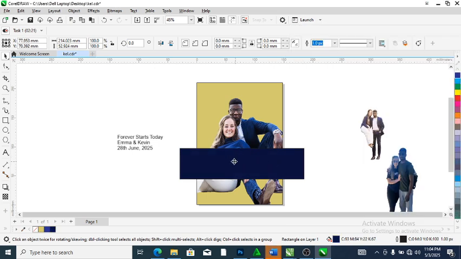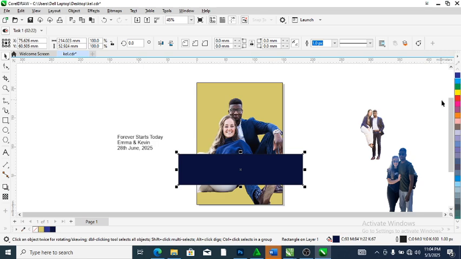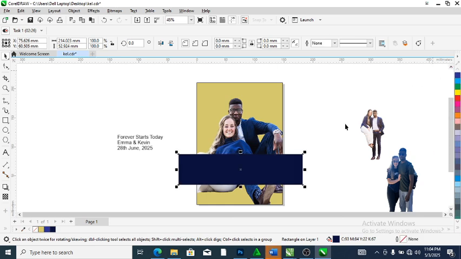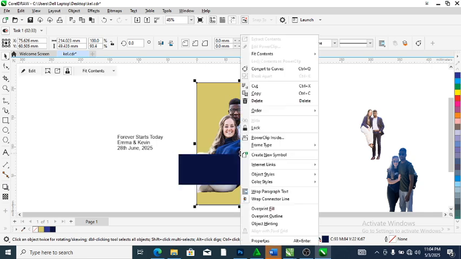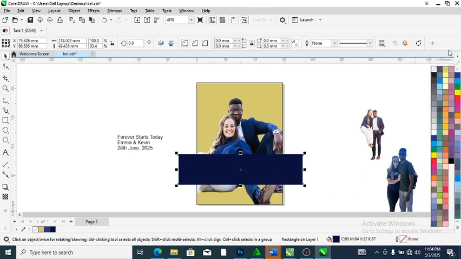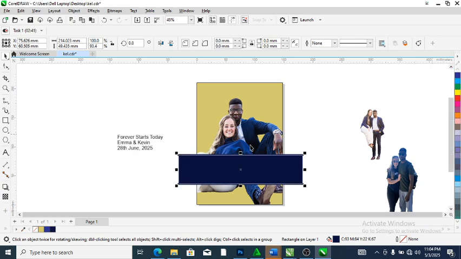Good, nice one. Let's set the outline to none by right clicking on that, then make a copy. Let's squeeze it a bit, then right click when you get to the destination to copy, paste. Let's set the outline of that to white.